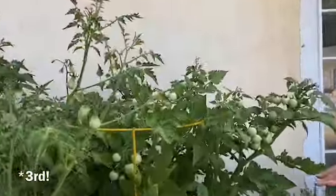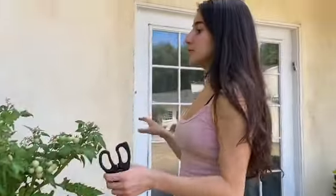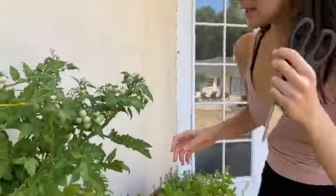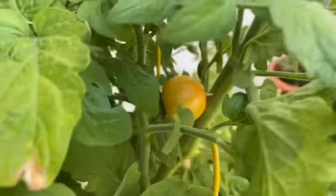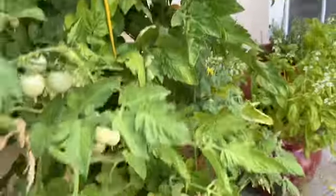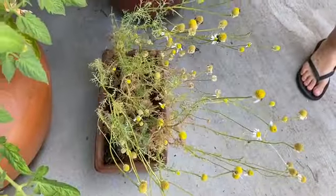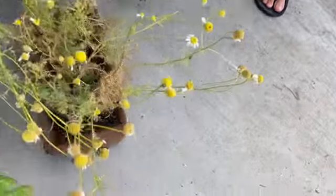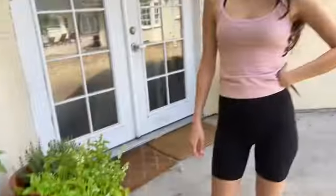This is our second tomato plant. These are very plentiful — we're just waiting for them to turn red. I'm so excited. There are a few in the middle that are already turning a different shade of orange. And then that was our chamomile plant, and it smells so good. But these little beetles keep eating all the petals and the center, so we don't know what to do with them — but it is what it is.